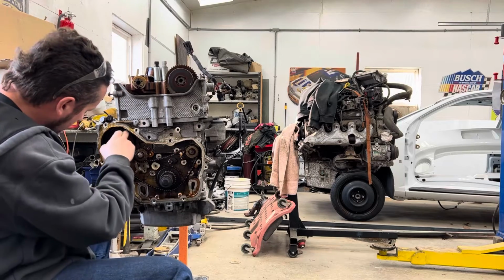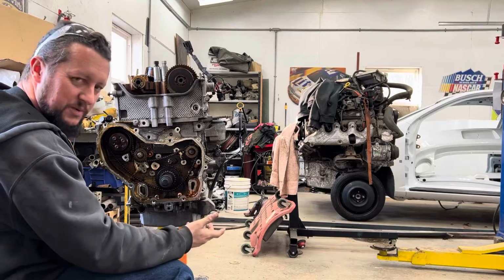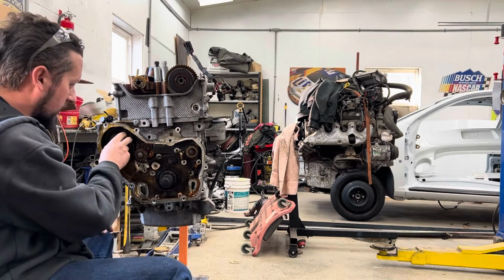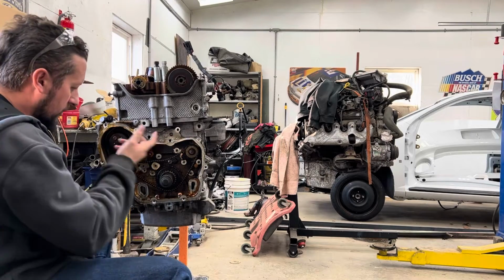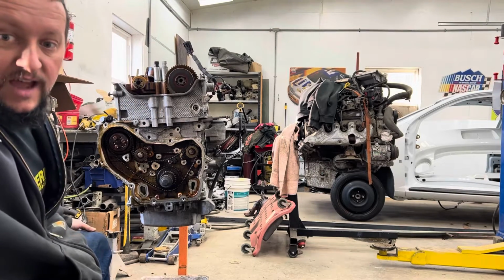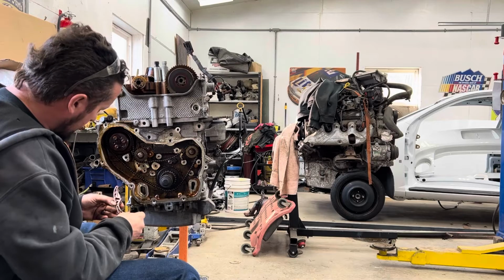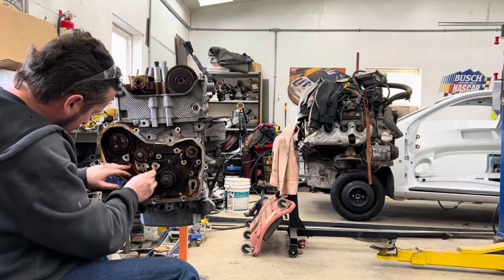There are colored links on this one, just like the other one, except we're not actually using the balance shafts anymore. So all we're doing right now is driving the water pump. These gears are just here to hold the chain, basically, and drive the water pump. That's pretty much all we're doing with it now. So all these guides have to go back in. Bear with me for a second while I try to remember where they go. I think this is the one that goes here.